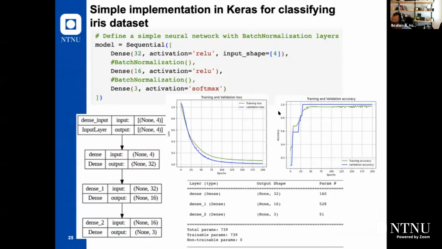But for this example, imagine that we need to build a feed-forward neural network for classifying the iris dataset. In the iris dataset, we have 4 inputs, as you can remember: petal length, petal width, sepal length, and sepal width. And we need to build a model which can classify those inputs into 3 classes. So now our problem is multi-class classification.